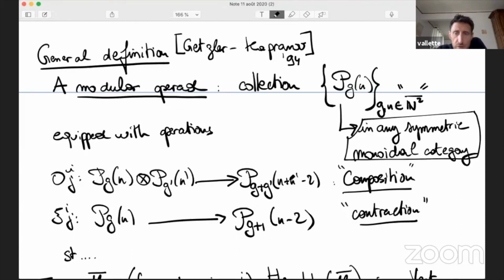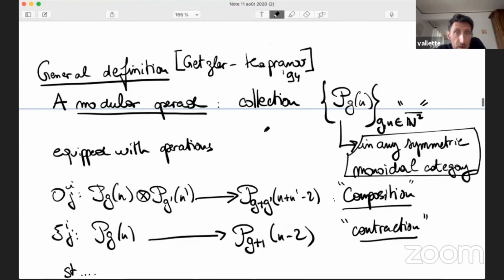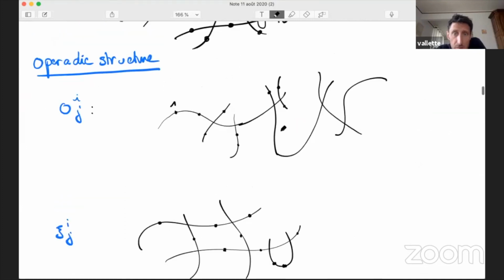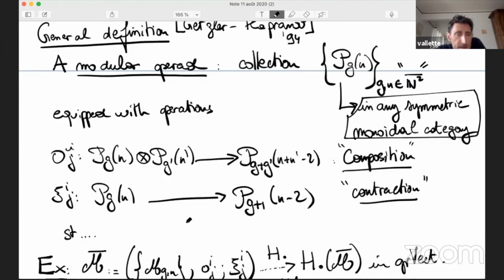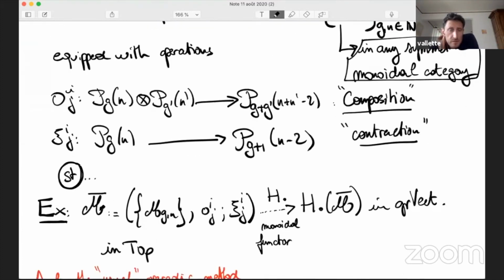And then what is the modular operad? You ask that you have two operations. A certain composition operation, which is this circle ij. In a classical operad, we have only circle i because there is an output and i stands for the input. So here I have to specify what is i, what is j. If you remember the example before, in the first curve I look at the point labeled by i and in the second curve by j. And this psi ij is the contraction map. I leave the 'such that' as an exercise. You look at what the composition and contraction on the moduli space of stable curves satisfy, then you'll get the exact relations. This definition was coined such that the moduli space is an example.